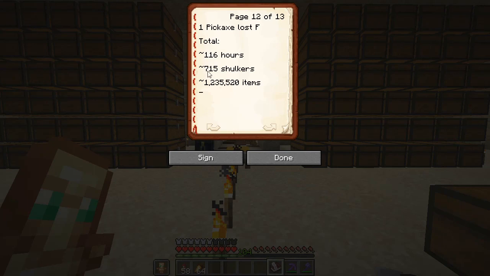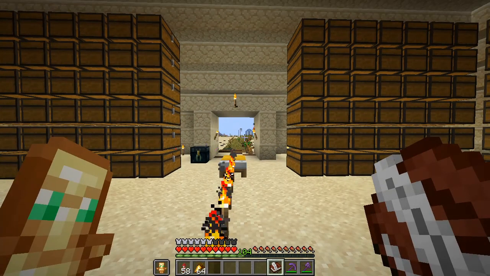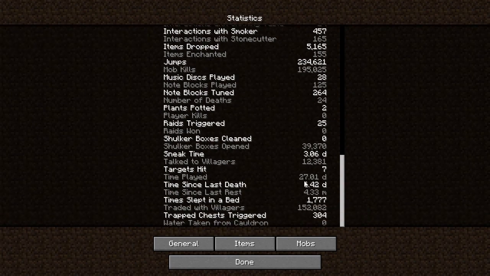And we got approximately 715 shulkers of items. That's more than 1 million items. It's 1,235,000 items. And yeah, of course, no social life. Yeah, actually, if you look at my statistics, on the last episode, that was the world tour, I showed this time played statistic, and it was on 21.66 days. So we played here for about 128 hours.